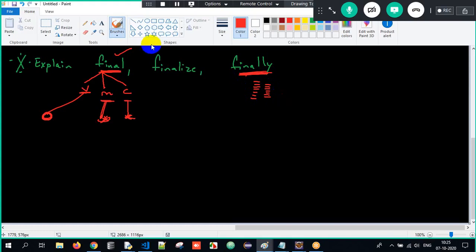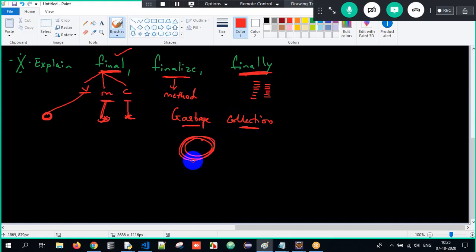Okay. Then what is finalize, sir? Finalize is a method used during garbage collection. Before an object is garbage collected, meaning before an object is removed from memory, the finalize method will get executed.